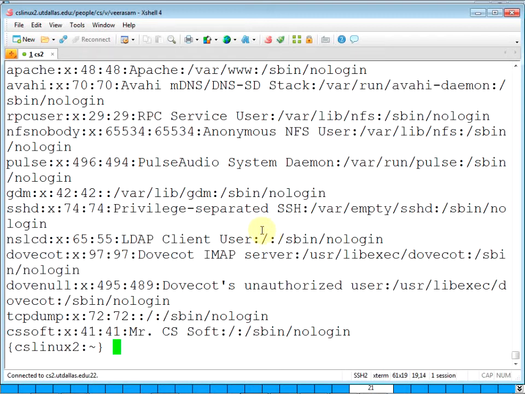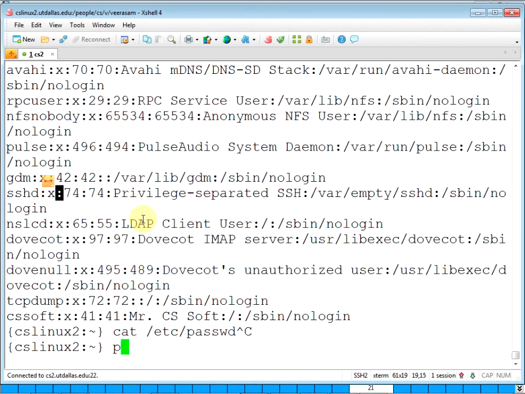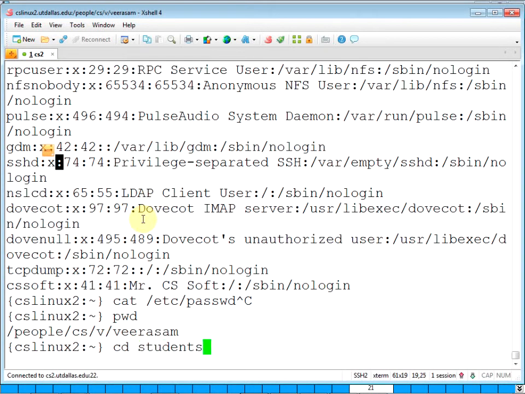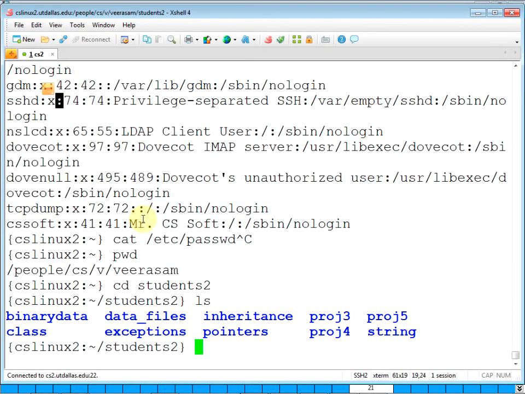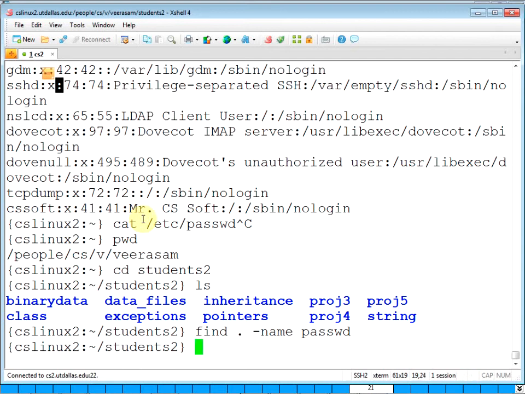So here, what is the delimiter? This file is /etc/passwd. It used to contain all the user ID and password. Now they have moved it to somewhere else, for safety. So I'm going to use another file. I made it up from somewhere, and find the name passwd.